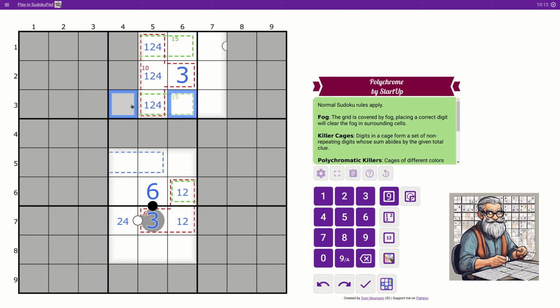And 5 and 6 is already 11. So if you put the 4, this would already be 15. So the green 15 cage would have to end here. But that would leave us with at least 7 and 8 for those two, which would break the 15 cage. So that's not possible, which means that the 4 has to be in the middle. Okay. So far, so good.